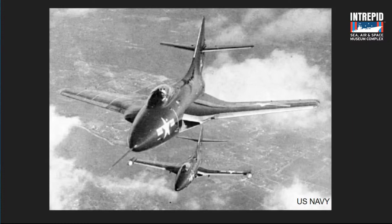So pressing on, let's talk about the Cougar. The Navy was flying straight-wing jets like the Banshee and the Panther during the Korean War, but they were coming up against Soviet-made MiG-15s — a swept-wing jet that was more than 100 miles an hour faster and more maneuverable at higher altitudes. It was eclipsing the Navy's jets of the day. The Air Force had things like the F-86, but the Air Force didn't have to worry about landing on a carrier.